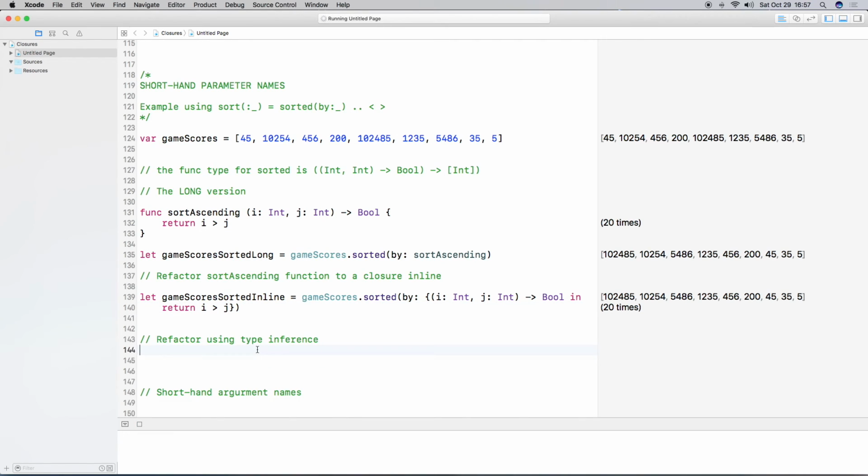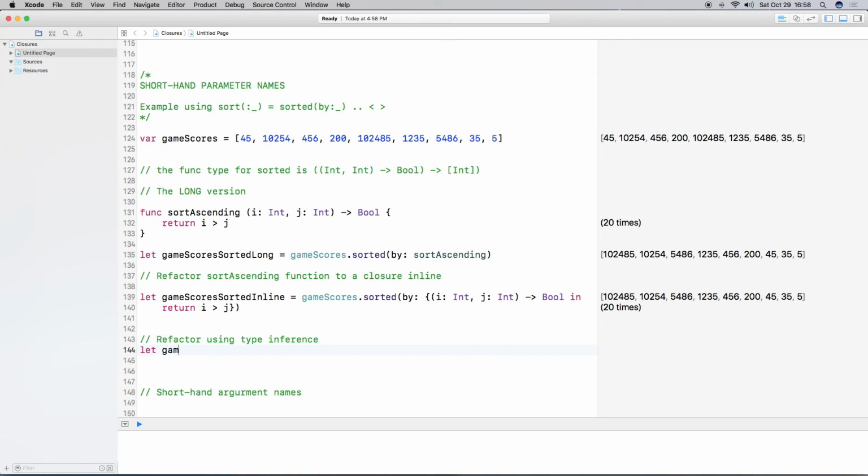So let's go ahead and do that using type inference, because here we specified the type. We said, okay, i is an Int and j is an Int. We don't actually need to do that. Swift is smart enough to realize that if I work on an array, it can infer the type of said array. Because up here, if you notice, I did not set the type of this array. But if I hold down my Option key and hover over it, I can see that this is an array of integers. So because Swift is great at type inference, we can refactor this even more.